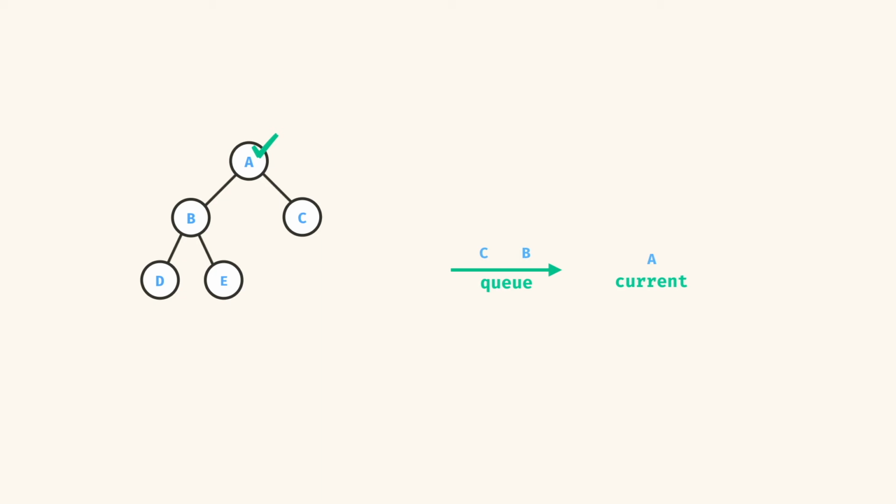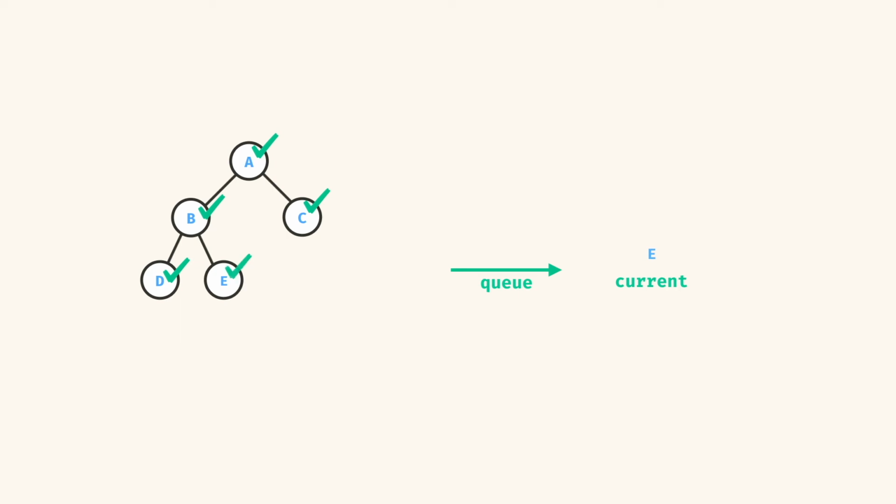So we'll continue this algorithm. We remove the front of our queue, so we have B as our current. I look at B's children, and I add them into my queue. So I add D followed by E. Again, put your left first and then your right. At this point, I have another iteration. My current is C. I can just mark it off. C has no children, so I don't need to add anything into the queue. Now I remove the front element D from my queue. D also has no children, so nothing happens here. And then finally, when E leaves the queue, E also has no children, so it adds nothing into the queue.